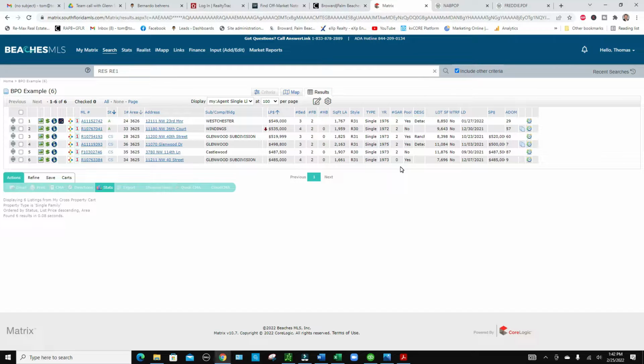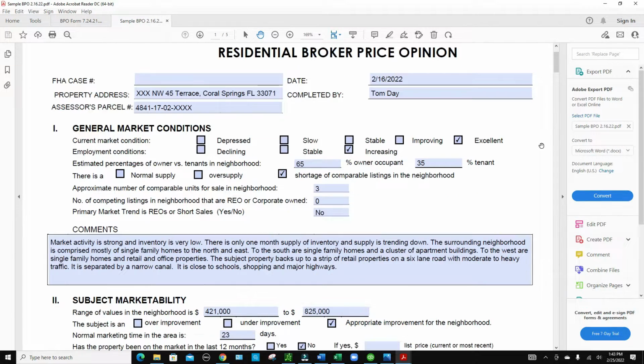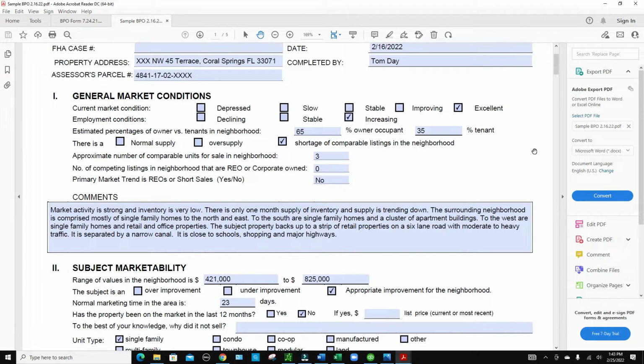It would have been necessary for me to go well beyond the market area to find 4-bedroom homes, the same size with swimming pools. So I'm going to go for making adjustments rather than traveling beyond the market area. All right, so fast forward again. You don't want to watch me type all this in, so it's all filled out here, and I'm going to walk you through what I came up with.